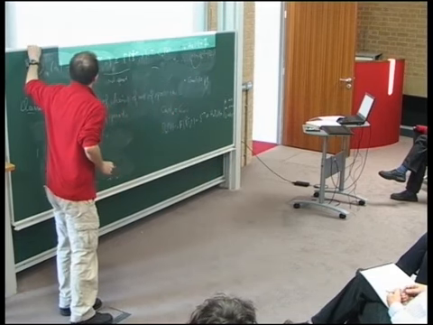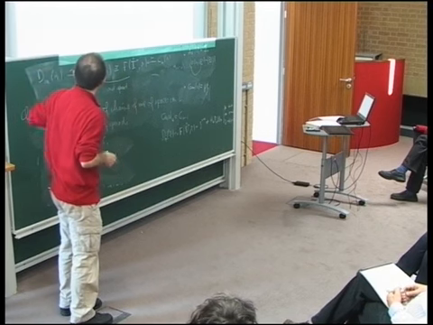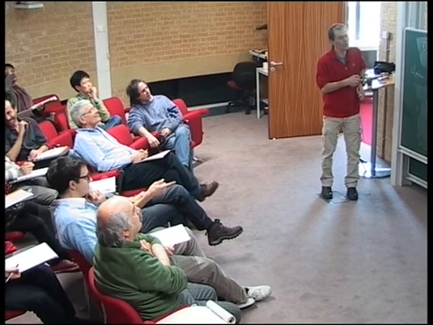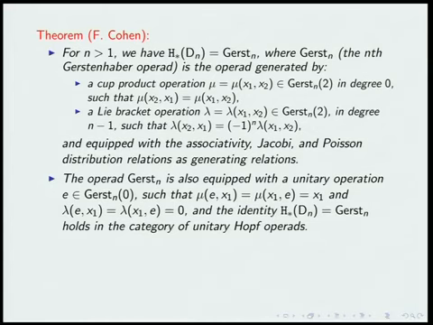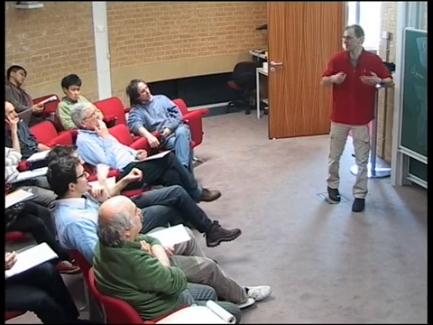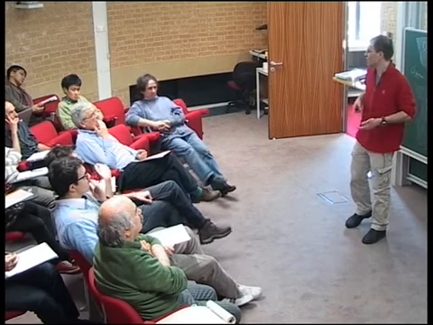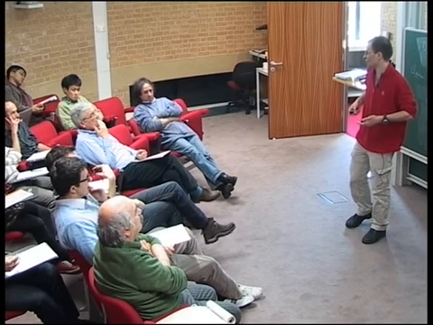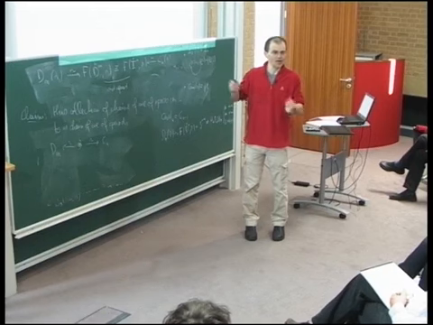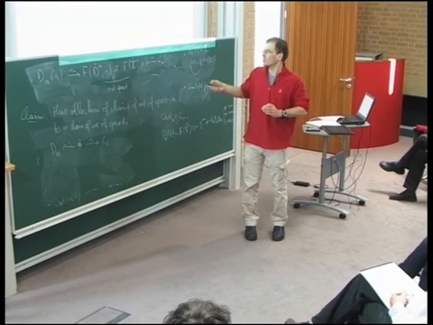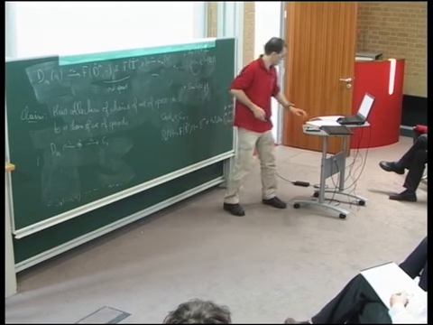And I would like to add a point about units. I'm not going to be very explicit about unit problems. I have to say that there is also an operation in RT0 which gives a unit for this product and a unit for the bracket. Unit for the bracket means that it is central with respect to the bracket. For technical reasons, I'm not putting this unitary operation in the generating operations of the operad. I regard the unit as something which is added to the operad, and which gives some kind of extension of the symmetric structure of the operad. Actually, this construction of the free algebra where the base point is identified to the unit is related to this convention.